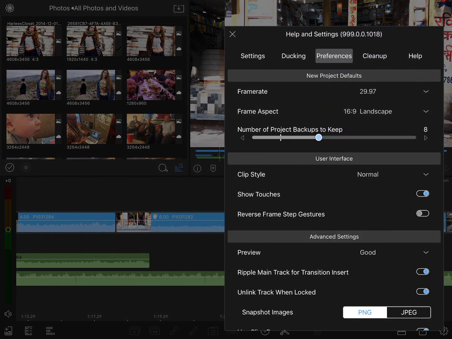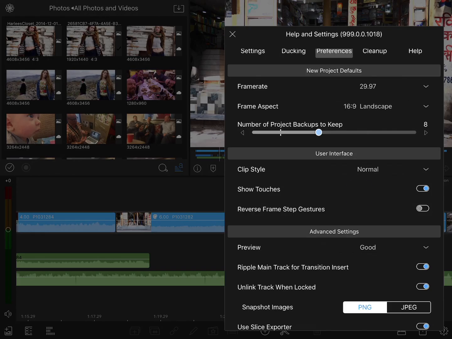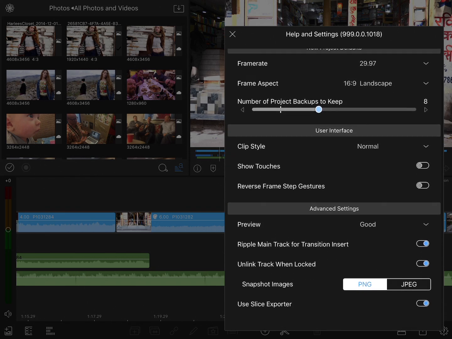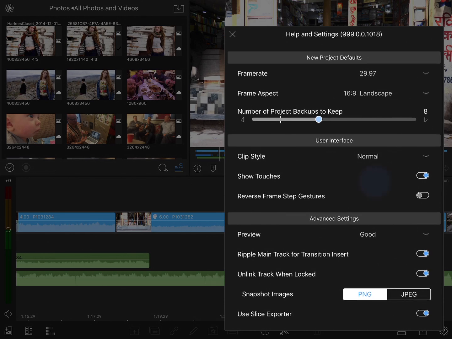The next setting is this visual interface called Show Touches. You'll notice whenever I'm touching the screen that this blue icon is showing up. That is added in there specifically for the purposes of training or doing demonstrations. So unless you're training or doing a demo on the app, you probably aren't going to need this. But if you ever want to show the touches, that's how you turn it on. By turning it off, now as I'm touching the screen, you no longer see where my finger is touching. If I turn it back on, then the touches come back.